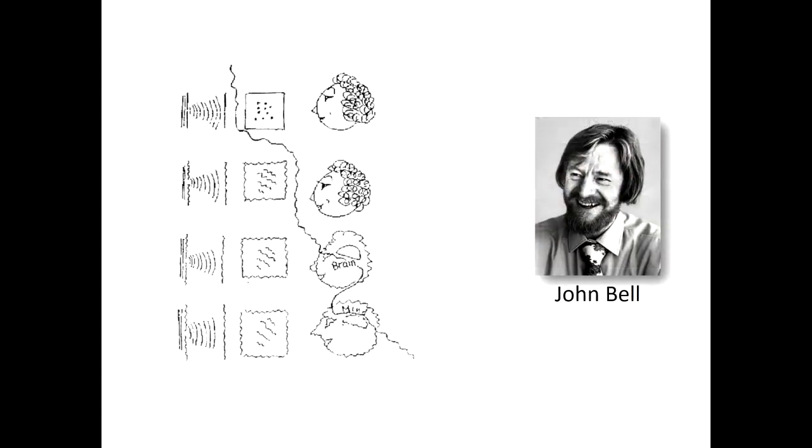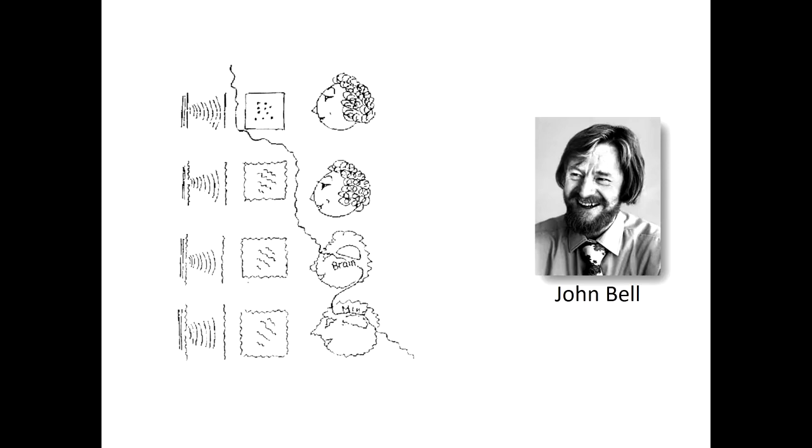John Bell made this sketch to illustrate the problem. Where does the measurement end? So if you imagine that you have a photon, and it goes through two slits, and it hits a screen, you might have a photo detector, and then a human counter that looks at the number of times that the photo detector goes off, and then the human eye and the human brain. All of those are physical systems. All of them are therefore quantum. Well, why do we see a particle? Why does observation make a difference? So this is sometimes called the von Neumann chain or the Heisenberg chain. Where is the cut made? When does quantum become classical?